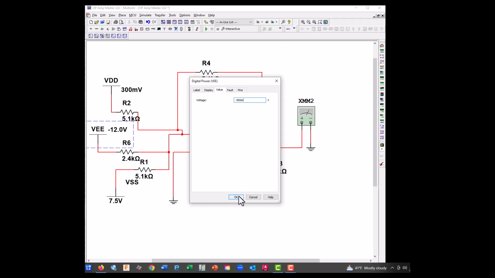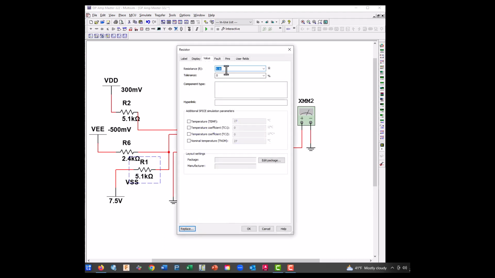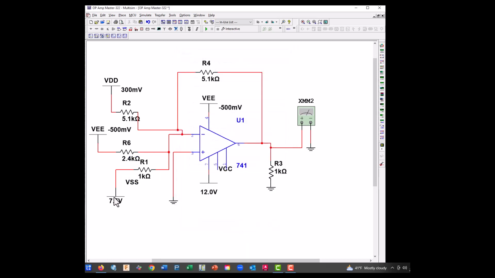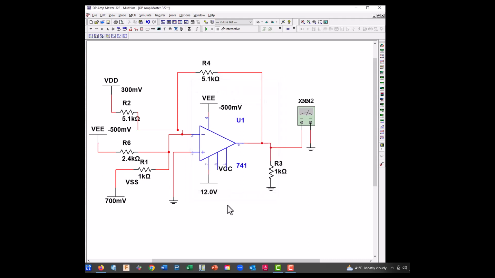Small m. And this last one's going to be a 1K. Okay, and this one's going to be 700 millivolts. Okay, it looks like everything's set.